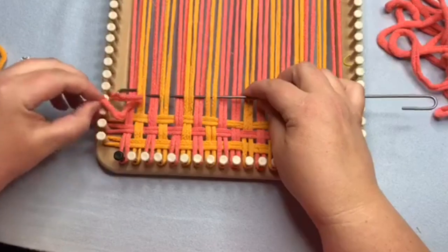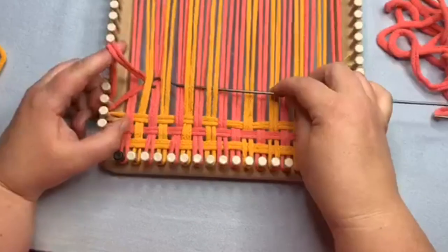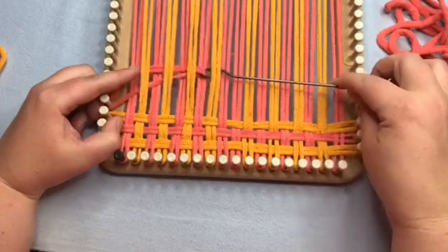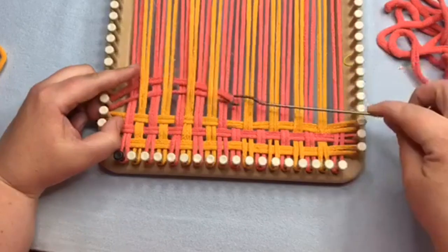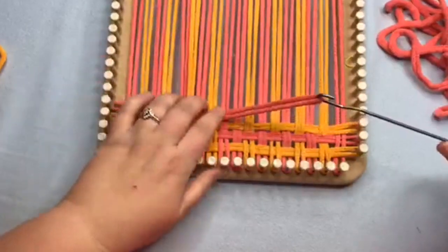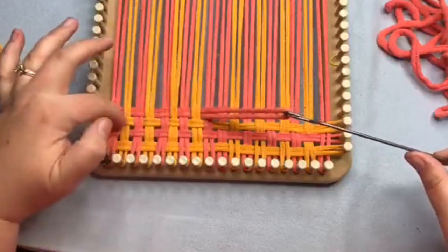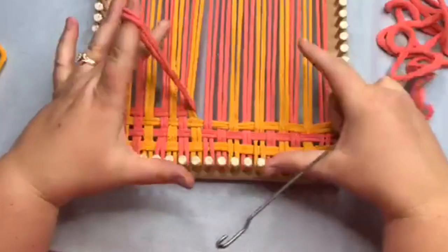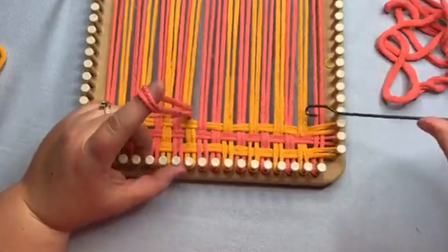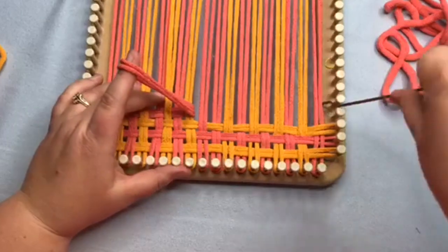You want a cotton yarn, because if you're going to be using it for hot things, like pots and stuff, you don't want it to melt. And so a cotton is going to provide that safety for you. They do shrink up. So it's not going to be something as large as this. Now, this is a large potholder loom. The ones that are a little bit smaller, they're going to shrink up more, like I think it's a 6x6 size or something. So now we're going to the pink on this side.